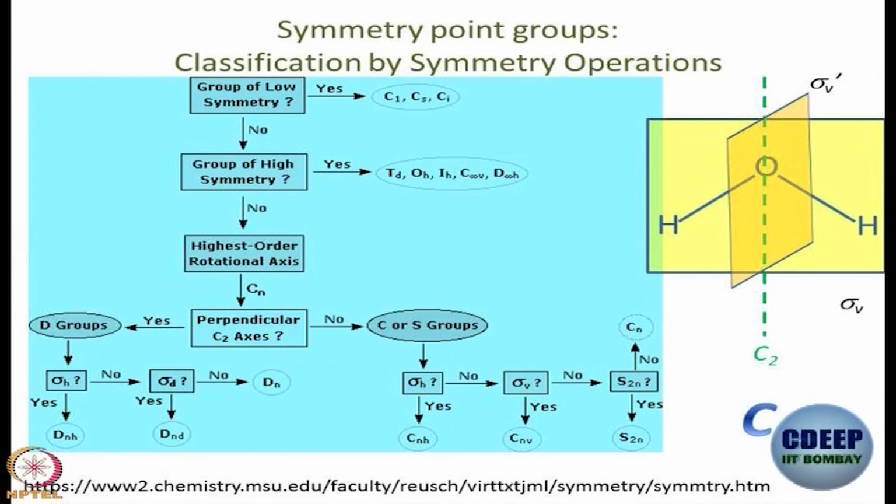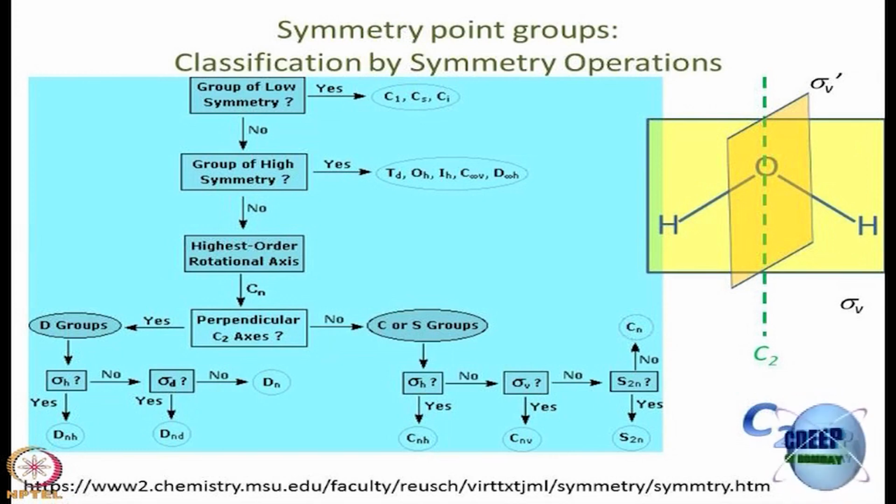Do I have planes of symmetry? Yes. If this is water, this is one plane, the molecular plane, and this is another plane. So, two planes of symmetry. This is one molecular plane and this is perpendicular. It is important to understand that these are not equivalent planes, we will come to that later. So, what will the name be?